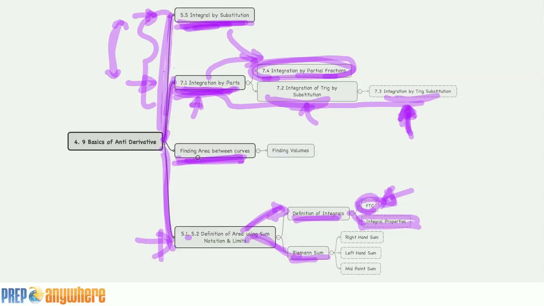Now, finding area between curves, definitely always every year some questions on this. Okay, sometimes it's easy, sometimes it's quite tough. Finding volumes, on average, 1 per year. Okay, 1 question per year, and it's relatively easy. So it will take some time for you to understand how to set up your integral so you can find the volume. But the ones in the test tend to be on the easier side of the questions in your book. Okay, so if you understand it, try some questions in the past exam, and this should be an easy free mark for you.